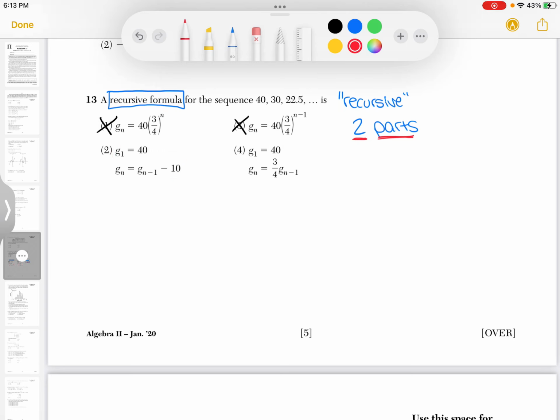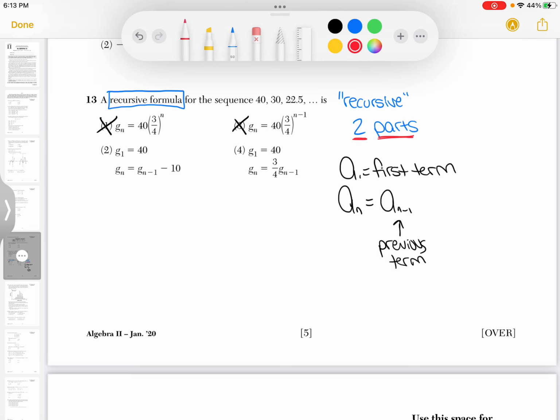Now the rest of the recursive formula comes from the sequence. So here's the recursive formula. You always have A1 equals the first term. And you can see that both of those already have that, A1 equals 40 and A1 equals 40. So I'm really not concerned about that for this example, but the next part is where it's at. So it's An equals An minus 1. Remember, this means the previous term.